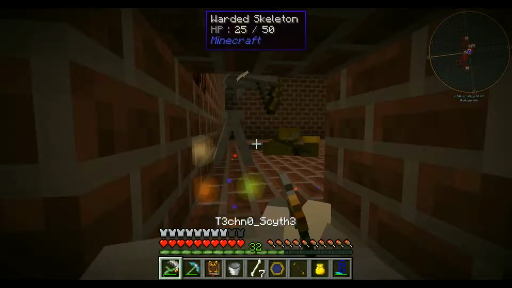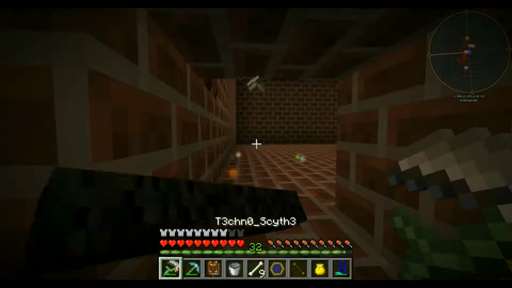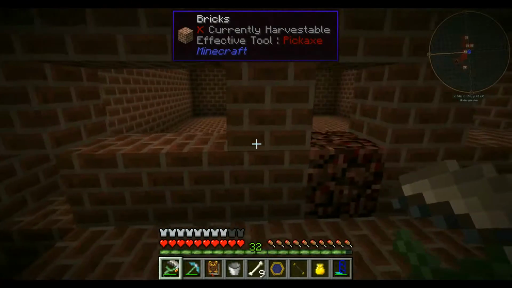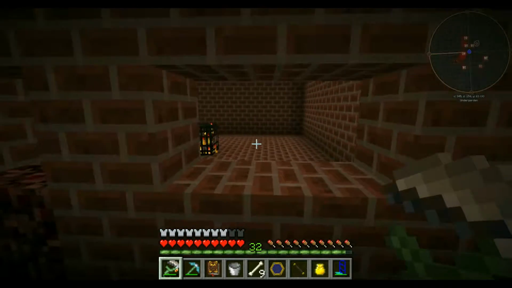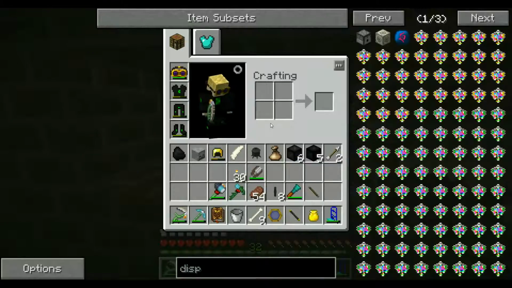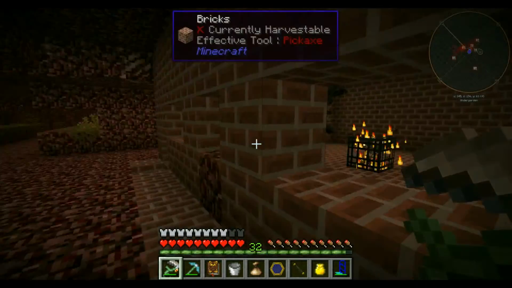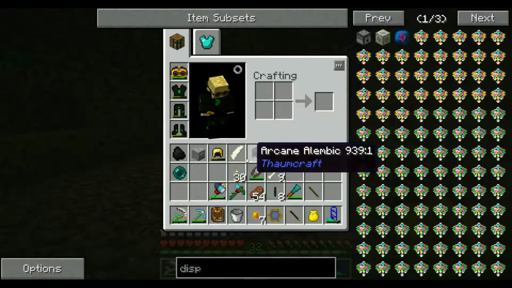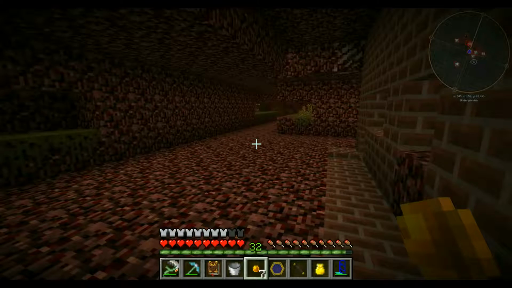Ooh. Cool. Yeah, I'll want to have something blocking off this. I'll get some dark glass or something. But I think that's a pretty successful build just now. We've got treasure as well. Let's have a look and see what that is. Rib bones, we've got ender pearl, a couple of bits and bobs.